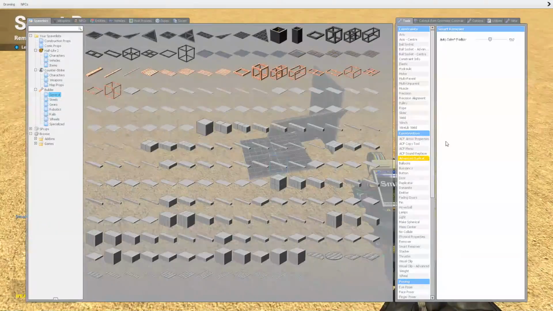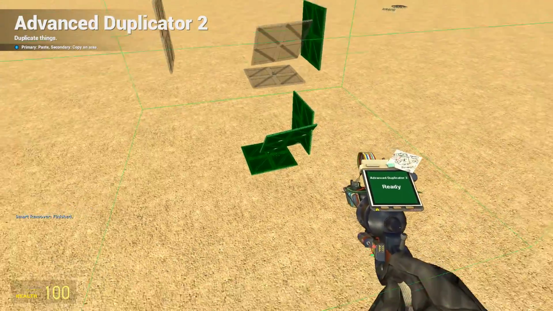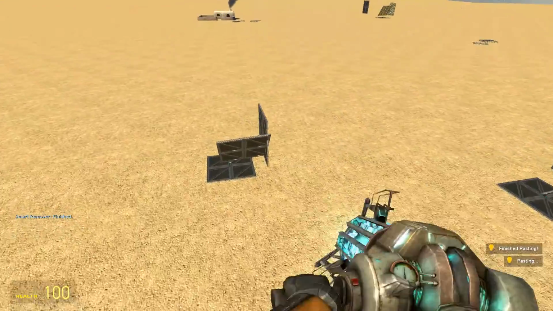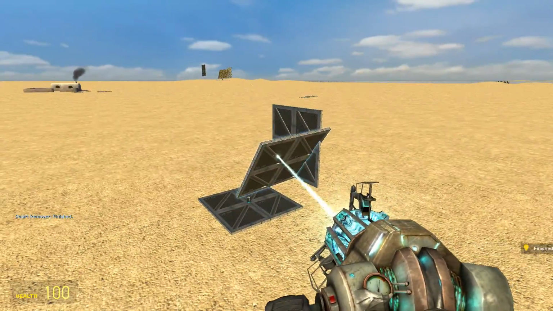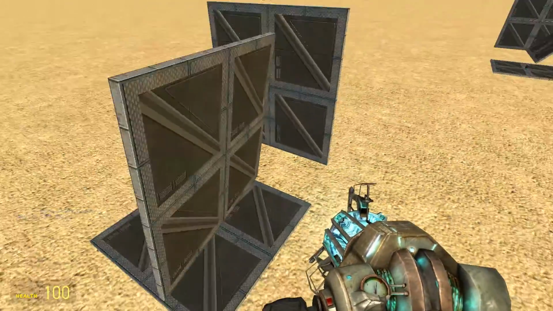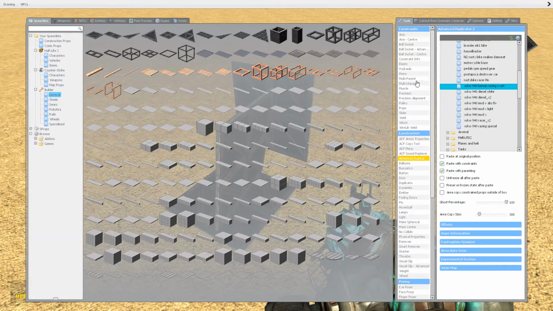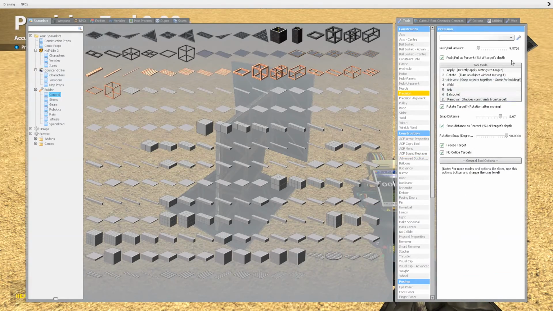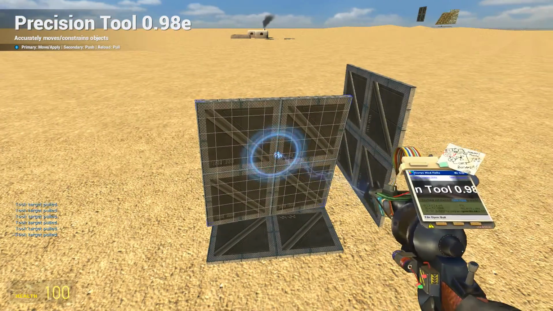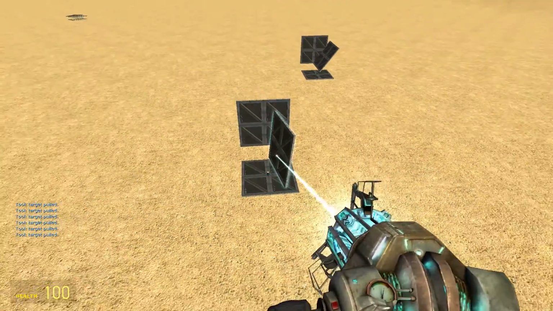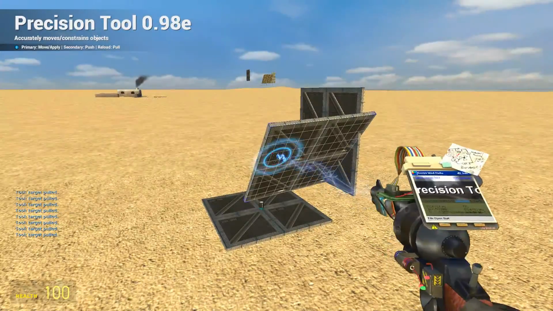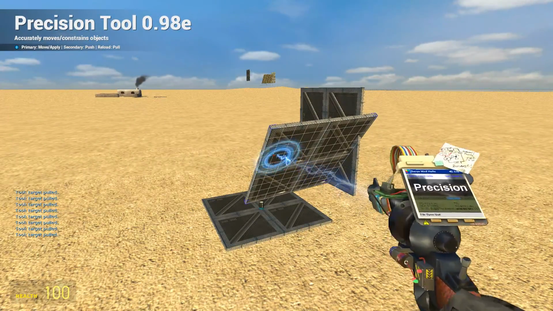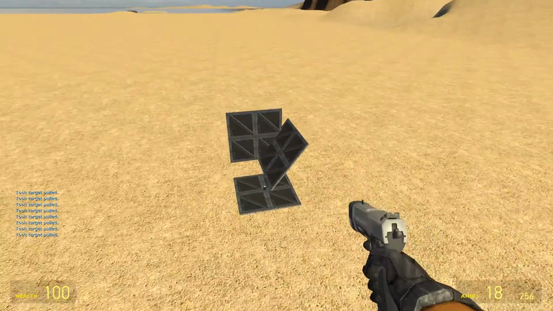Or if you want to rearrange them, you might do like this. You copy the whole structure again, then you can move the prop again that you couldn't move in this build, and then you can fasten it with a new parent. Or if you only want to move it a little bit, you can take the precision tool and you can click the push and pull buttons or whatever. Many ways. And that works for stuff that you can't move with the Fuscan either. So that's cool.